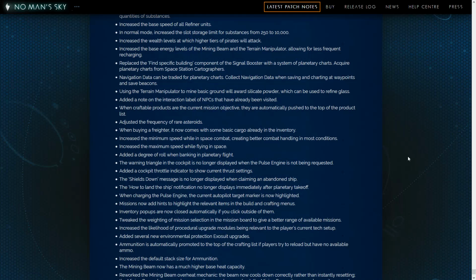Replace the fine specific building component of the signal booster with a system of planetary charts. Acquire planetary charts from space stations and cartographers. Navigation data can be traded for planetary charts, collecting navigation data when saving and charting at waypoints and save beacons.